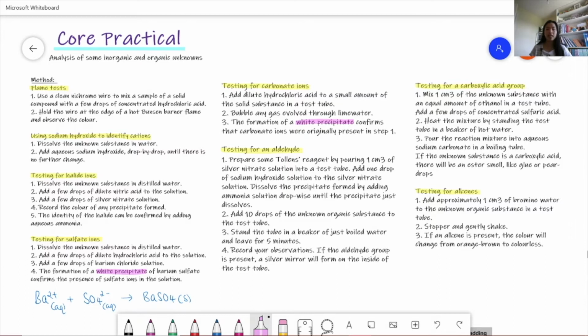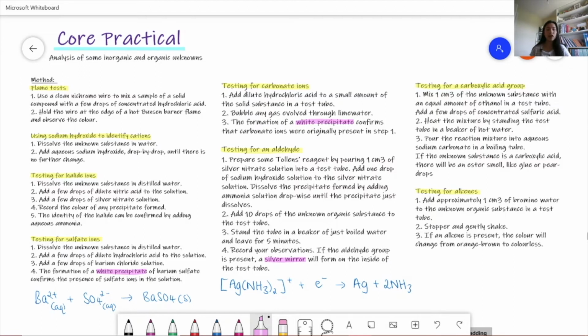And then testing for an aldehyde. So the silver is dissolved in the ammonia, and so the ion we have in Tollens reagent is Ag(NH3)2+. And then when it's added with an aldehyde, it can oxidize this aldehyde, and so it gets reduced itself. So then because it becomes reduced, we add an electron, and so we form solid silver and then 2 ammonias. And it's this silver which is the silver mirror. So this is why we have a silver mirror forming when we add an aldehyde to Tollens reagent.